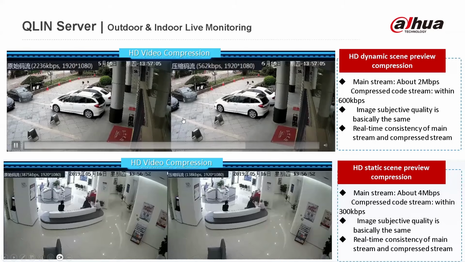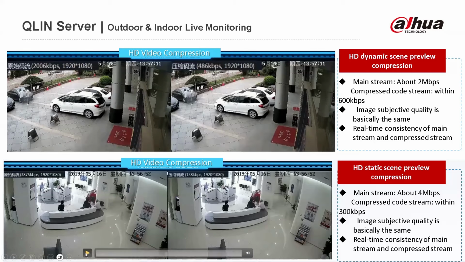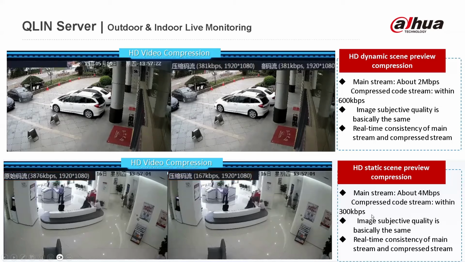So for an outdoor environment, the compression may be relatively lower because of the more activity that we have. But in an indoor scenario, video compression is more efficient because look at the moving targets. There are fewer targets, so less activity. So we save more bandwidth in areas where there is less activity compared to where there is more activity, because that's how the compression algorithm works.